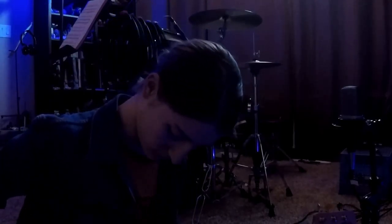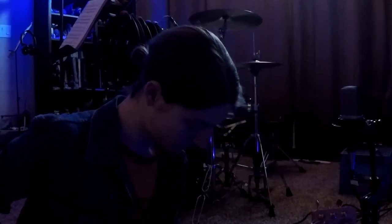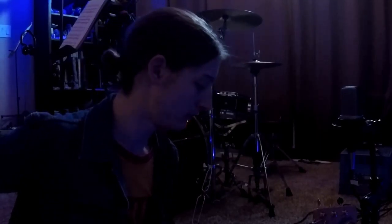I can see a guitar player who wants to play some pretty heavy stuff could use it. So it's great for playing chords. It's a great pick. It's just not something I use very often.